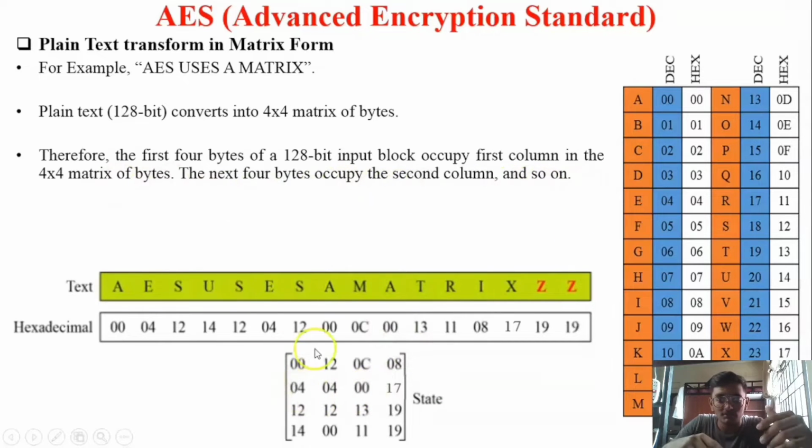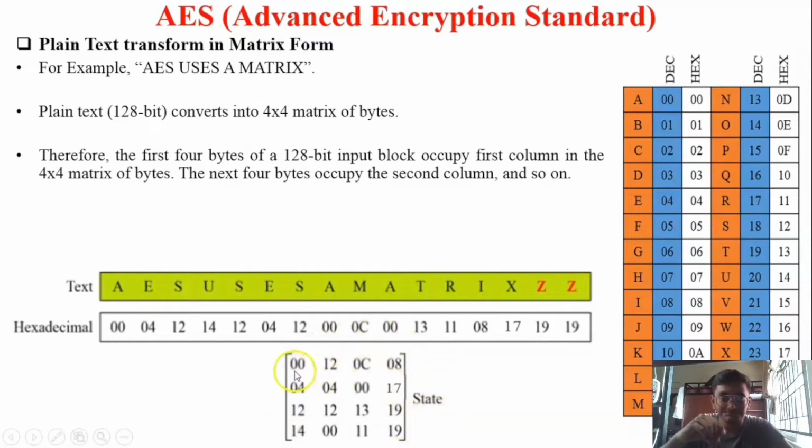So now you can see this is a 128-bit matrix. Why? I will explain. I am explaining here. So 00 means this is 1 byte. So 2 bytes, 3 bytes, 4 bytes, 5, 6, 7, 8, 9 up to 16 bytes. 16 times 8 is equal to 128 bits. So this is a 16-byte matrix.